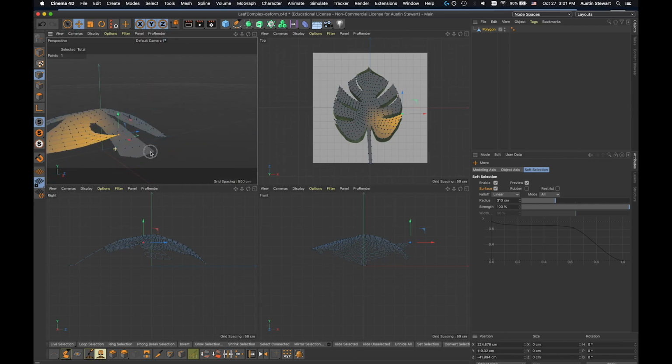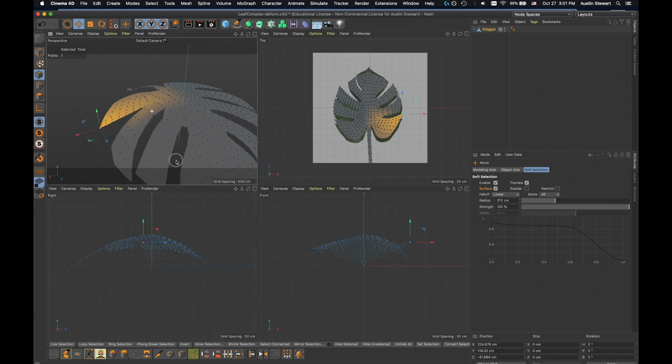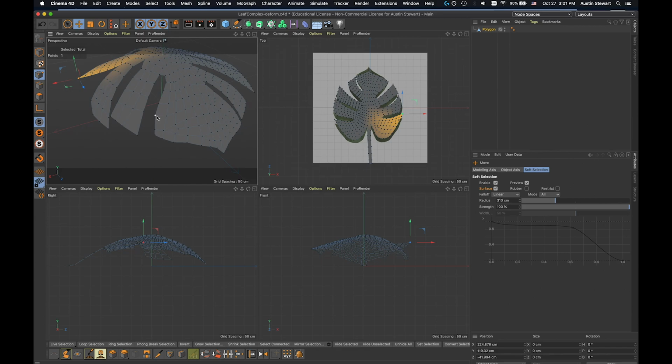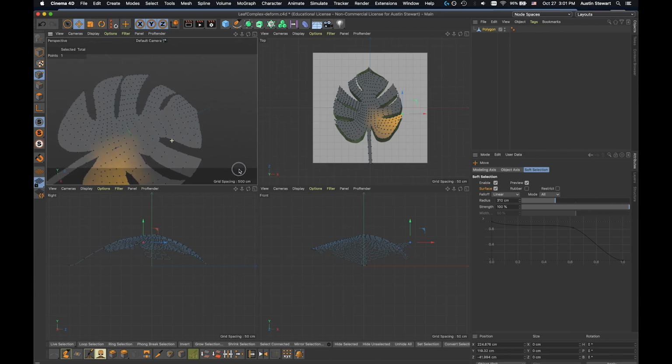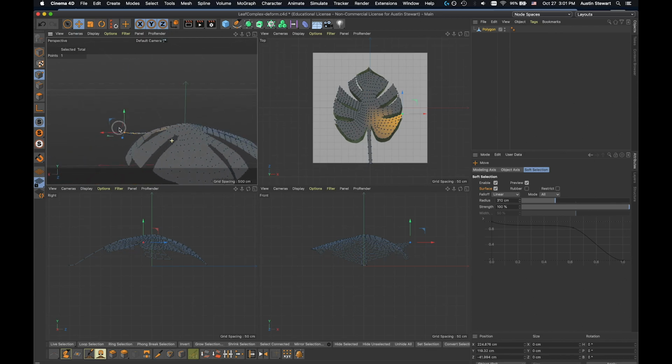And so I can get a lot more variation in this object as I continue to do this. I'm not going to go through too many more motions. I would like you all to do this, but maybe I do want to twist the whole front edge here.